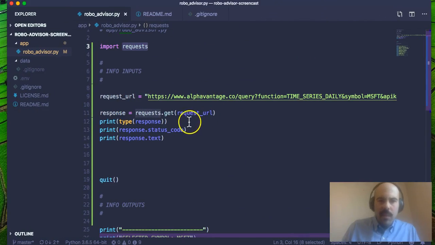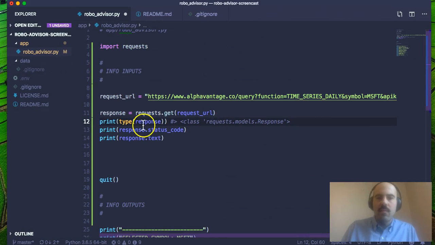Let me make some notes for myself. Like, hey, this is a response, and this is like 200, and then this is like some string version of a dictionary-like object.